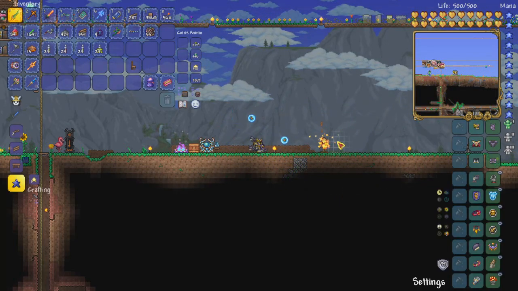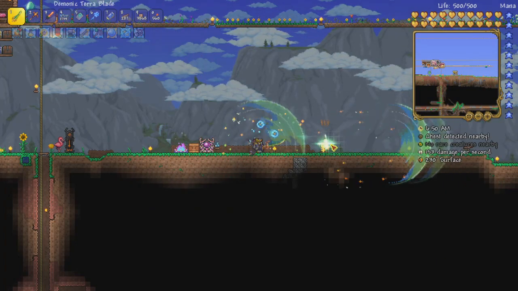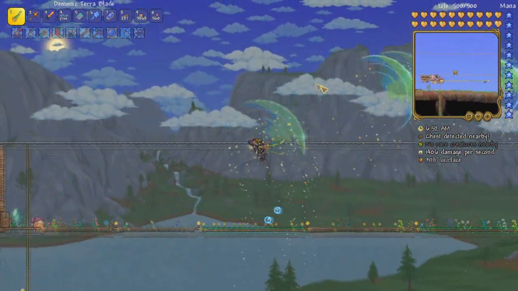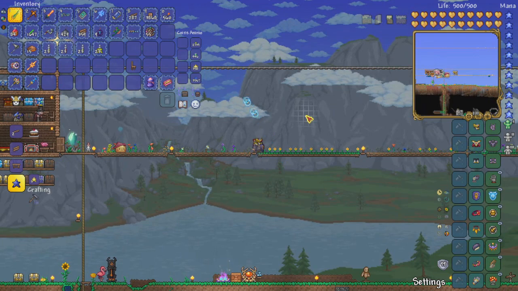And so, while I may need to try a number of different builds that include melee or ranged attacks or whatever, I think it might be possible to kite the Moon Lord around and use this attack. I've tried fighting him a little bit.